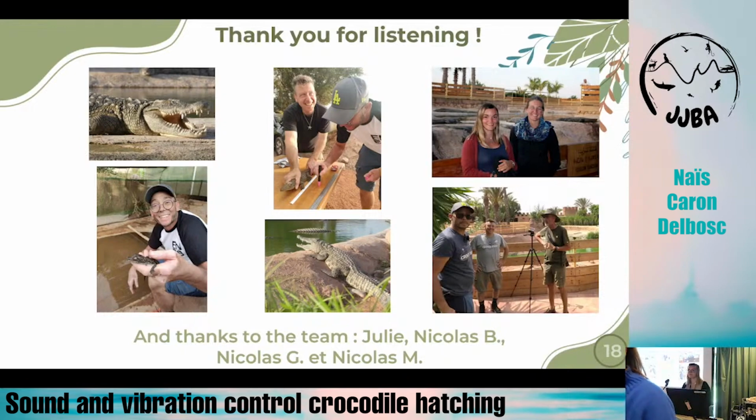Does the mother also interact, also call and have an interaction with the embryos? Because, for example, in birds, they do a call, I forgot what they call it, to warn the eggs that it's too hot outside, so they will hatch quicker. Is it similar in crocodiles, or is it just between embryos?